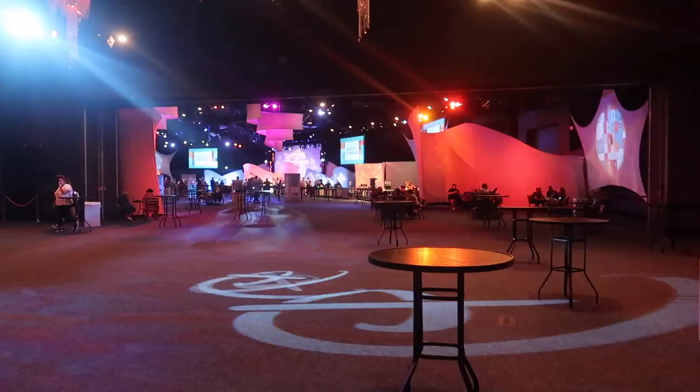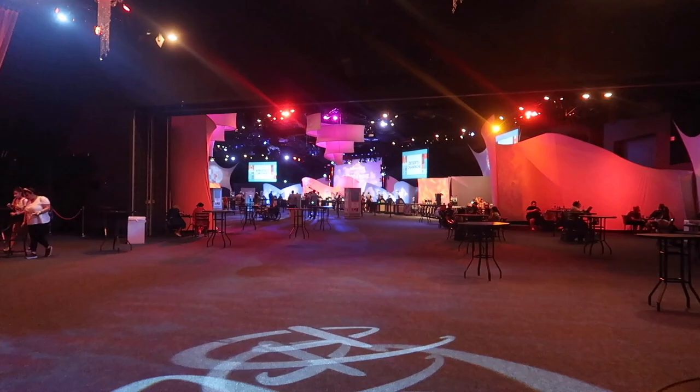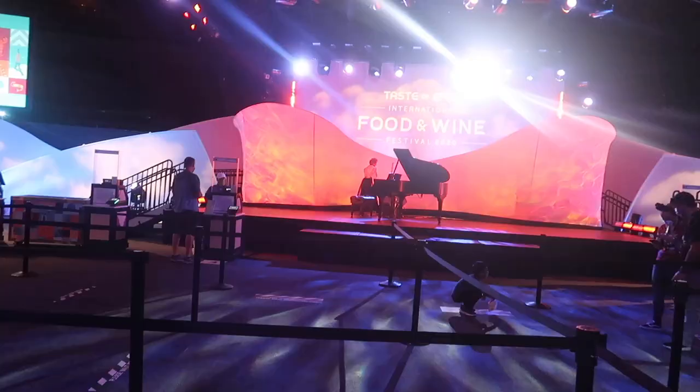She's currently playing. Maybe we're gonna watch a little piano playing. And she finished right as I got to her. That's about accurate for me. One good thing to note inside the World Showplace, there are bathrooms in there. There's a men's and a women's room. So that's a good place to stop if you need a break from the heat and maybe to go to the bathroom.